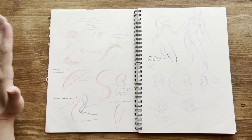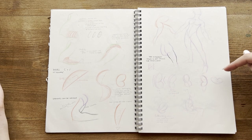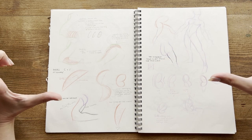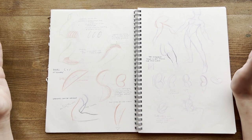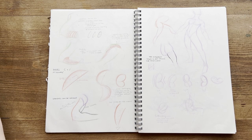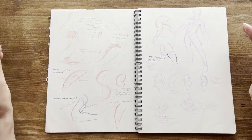Here, again, it was about movement in other parts of the body, like the hands and the arms, and also about shapes and how to avoid symmetry. And here it was about the bean shape — this theory was about the upper part of the body, and you can imagine it as a bean. It was very easy to draw the movement and the tilt. Overall, I wanted to improve my poses, exaggerate them a bit, and create more interesting shapes.